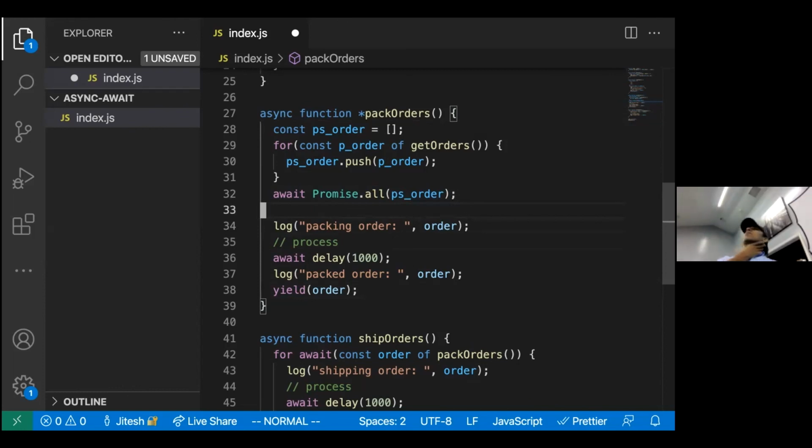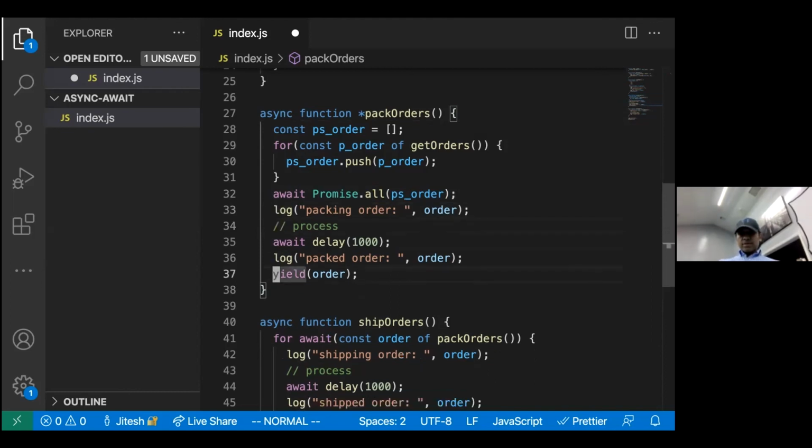So what I wanted to show was, okay, this is fine. Even if we undo, let's see if this works. Obviously, there is no such thing as order anymore. So we need const orders equal to the await.